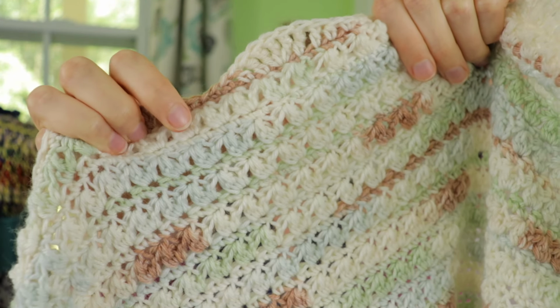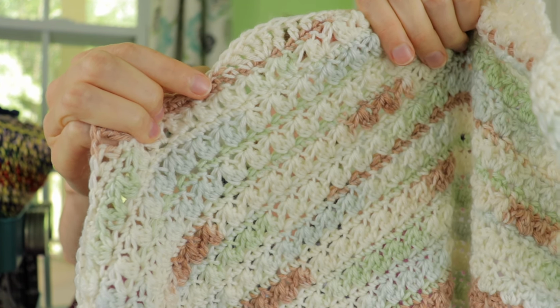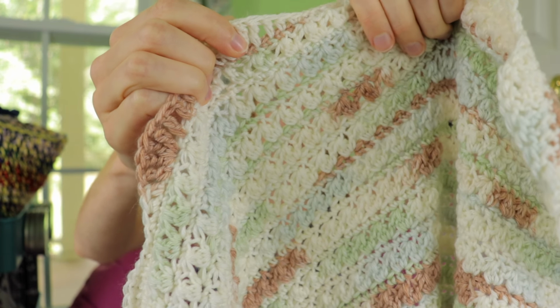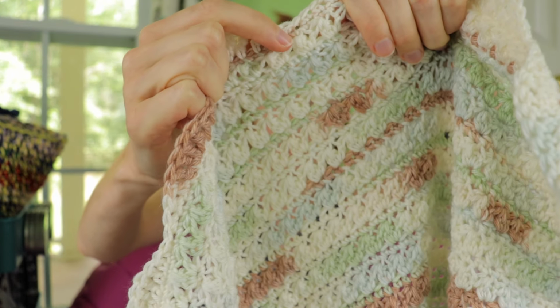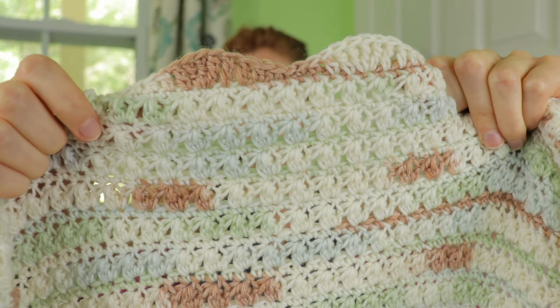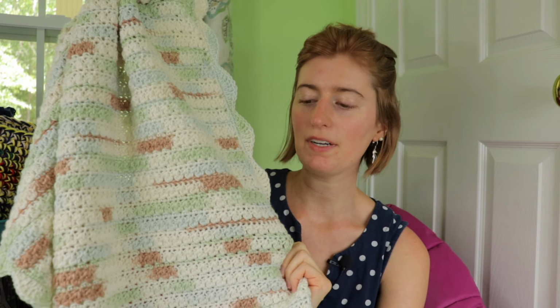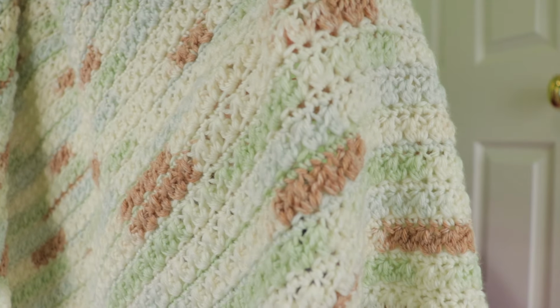Essentially, I did this kind of mirror image pattern where I worked a slip stitch, single crochet, half double crochet, double, treble, and then 3 treble in one space, and then mirror it back the other direction. So treble, double, half, single, slip stitch. That creates these nice little arches and shells, and I think sticking with a really simple border works very well for this blanket to really let the texture of the stitches themselves shine.